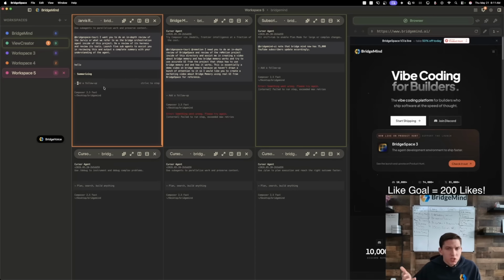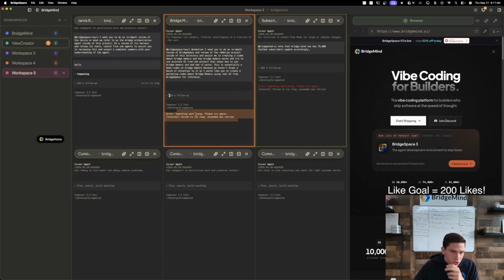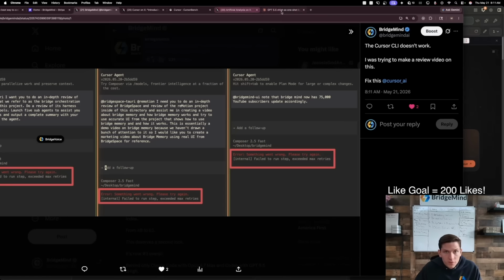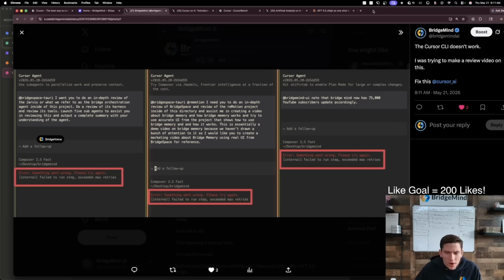All right, guys, we did just hit a snag, so I do want to show this to you guys. I have had issues like this in the past with the Cursor CLI, and it looks like they're still struggling with it. So this just doesn't work. On all of these prompts that I just submitted in the Cursor CLI, they all said error, something went wrong, please try again. And I did just make a post about this on X because look at this, all three of them. This is not a good look. You have a CLI that is not reliable. It doesn't work at all.